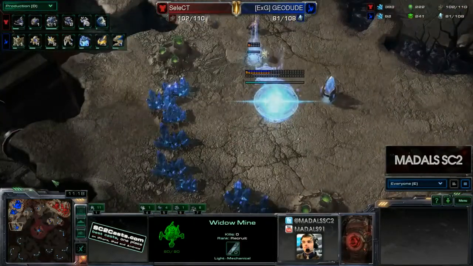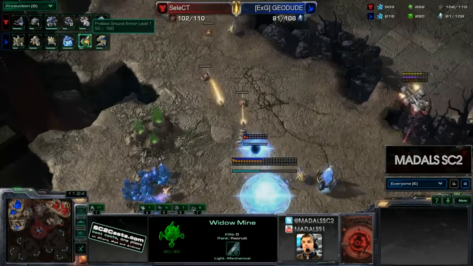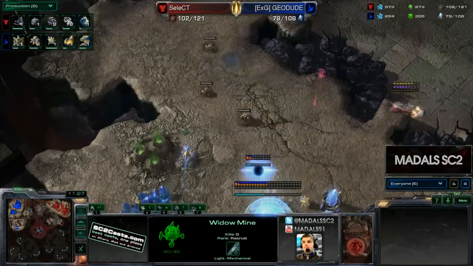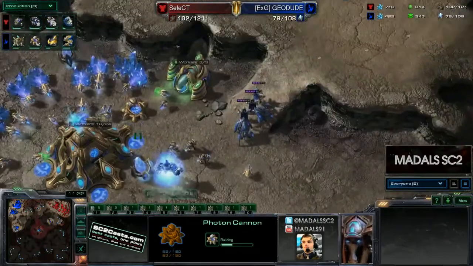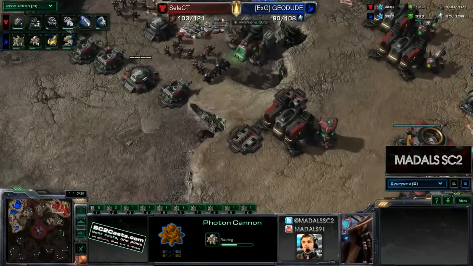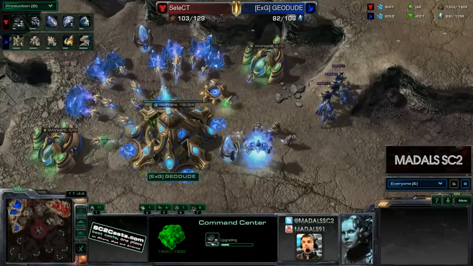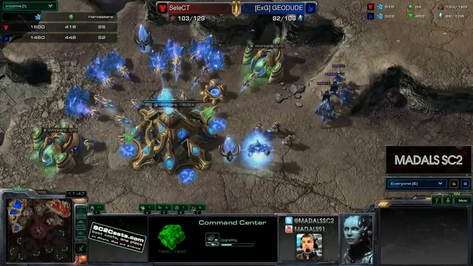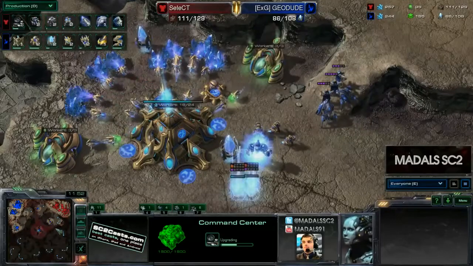+1 upgrades are done for the Terran. Meanwhile, just +1 weapons is done. +1 armor is on its way down. A couple of probes getting taken down there, but there is a Photon Cannon now on its way too. In terms of really what GEODUDE has done, it's not very much. He's just let SeleCT sit back here and go about whatever he really chooses, and that is not always what you want, because worker count wise, SeleCT is already 3 ahead after killing off 1 worker. So he's got a good spot there.